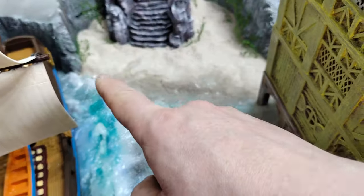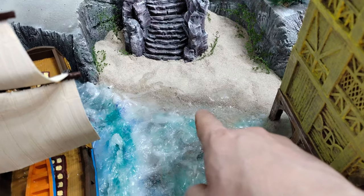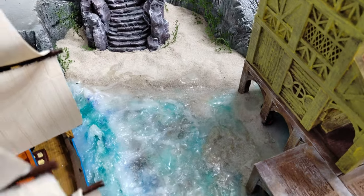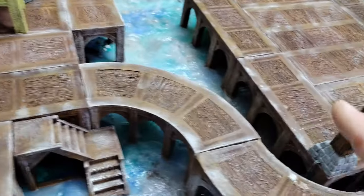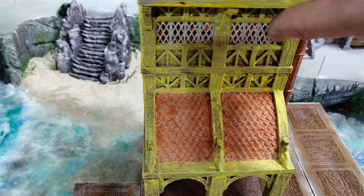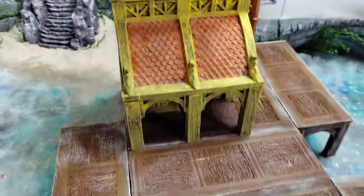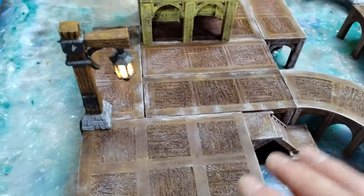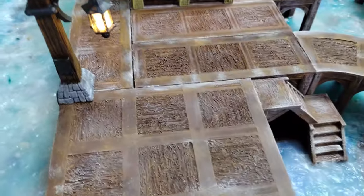The waves there, I continued the white waters there with some waves, etc. Some pure crystal clear water near the beach, because it is purified, no more movements. Here another big scene, and the lamps, the post lamps are working, and even inside the light is working, guys. So no problem at all with the wiring right now. Here some other space for another micro scene, etc. Not just the life of the building.